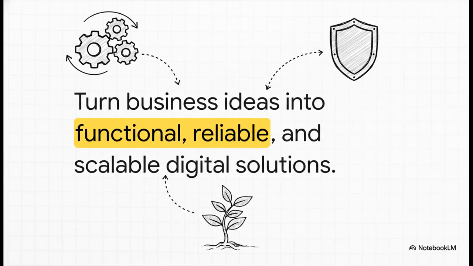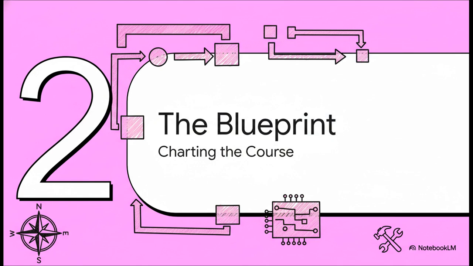And here's the bottom line. The end goal is to create something that, number one, works. Number two, works well and reliably. And number three, can grow right alongside your business. It's all about building a digital asset that doesn't just solve a problem today, but is totally ready for the challenges of tomorrow.